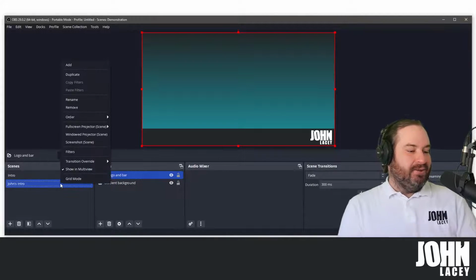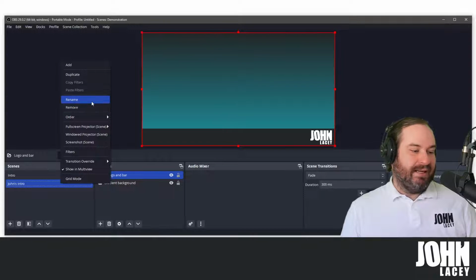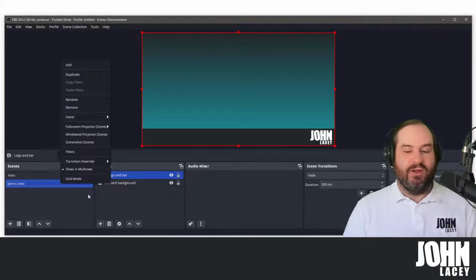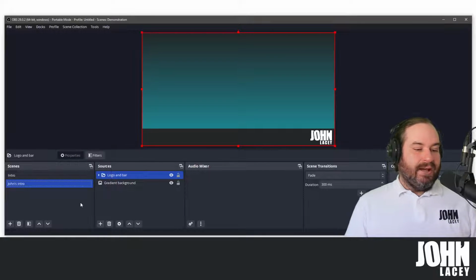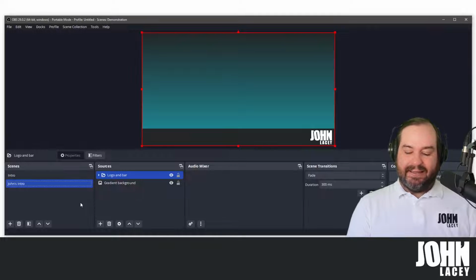But again, if you wanted to remove the scene, rename the scene, duplicate the scene, you've got all those options there. It's actually pretty easy to get that started. So it's probably worthwhile to go back and really think about what kind of scenes you'll need for your presentation. So maybe it is just you on the screen, but it's often a good idea to incorporate some other things. So maybe you move within the frame, maybe you go to one side, maybe you have some screen share things happening there. Maybe you have an image of a product or a service or a call out.